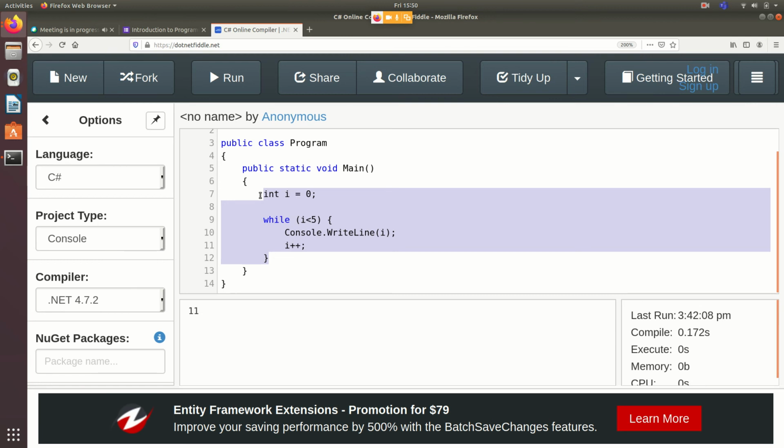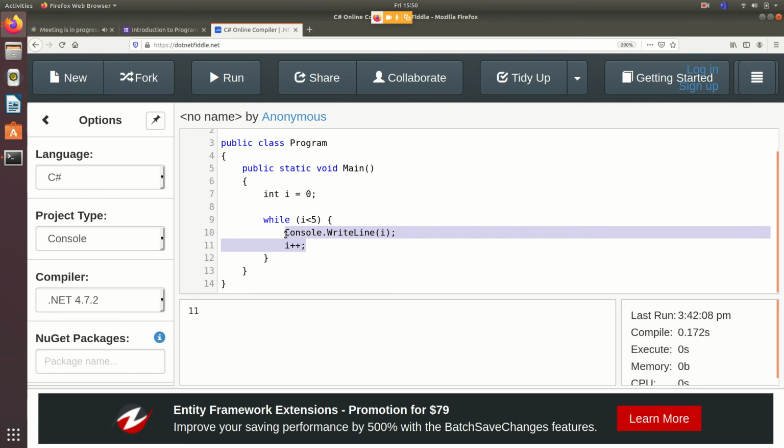Is everyone comfortable with this structure by now though, right? So we just have this statement here, and that'll just evaluate to true if the statement is true. So if i is less than 5, this will evaluate to true. And just like an if statement, if that statement is true, then the code in here will be executed. Alright? In all other cases it will not be executed.